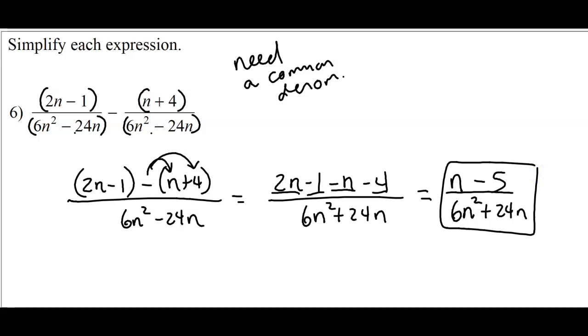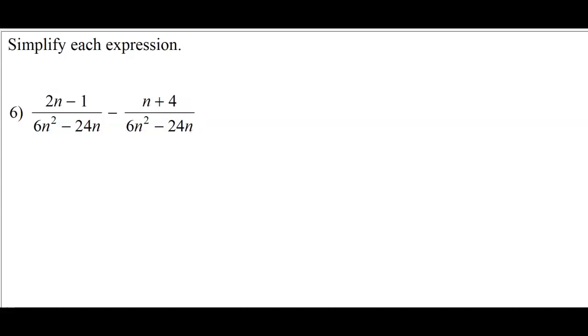If you don't see your answer, but you felt pretty confident that you did it right, maybe you need to reduce it. Sometimes it's possible to factor and cancel to reduce it a little bit. Okay? But in this case, we're good. So let's go ahead and move on. That one, even if I factored it, nothing would have happened.